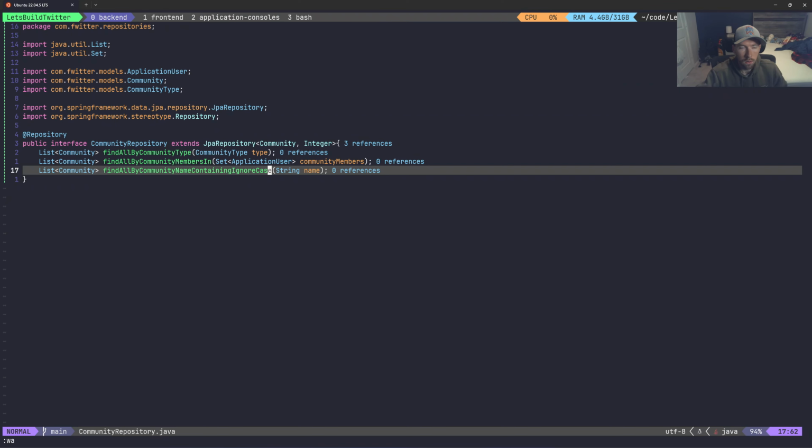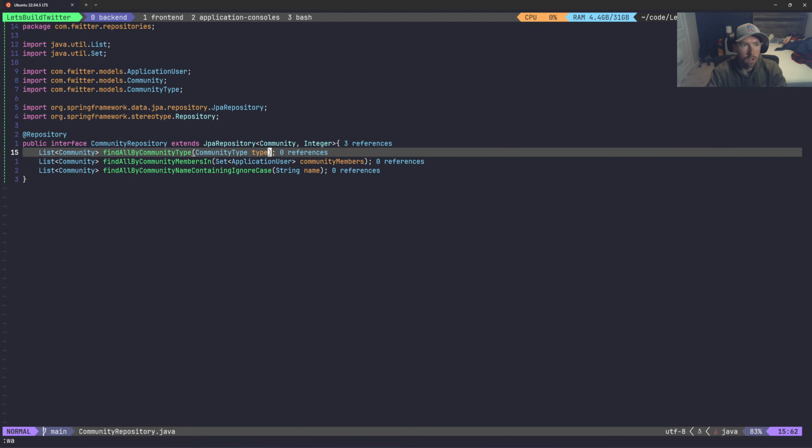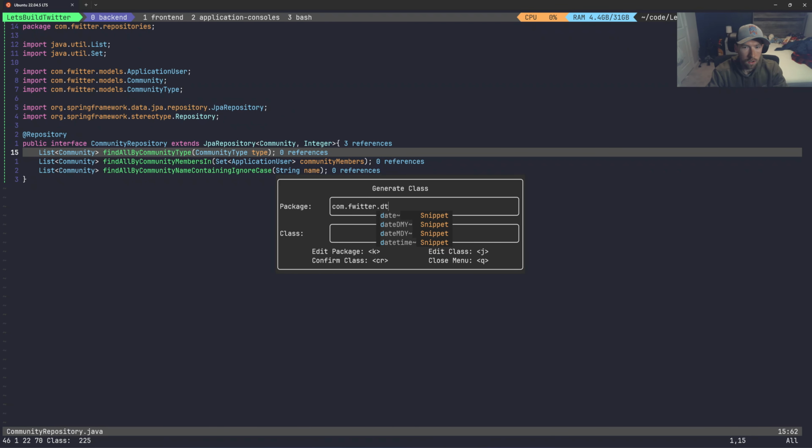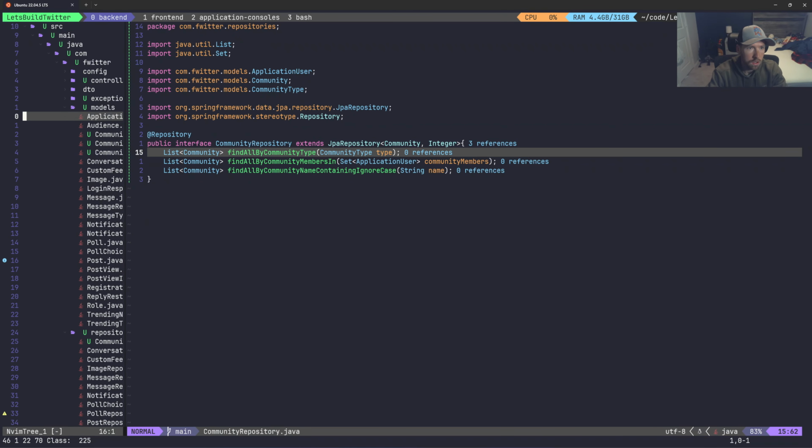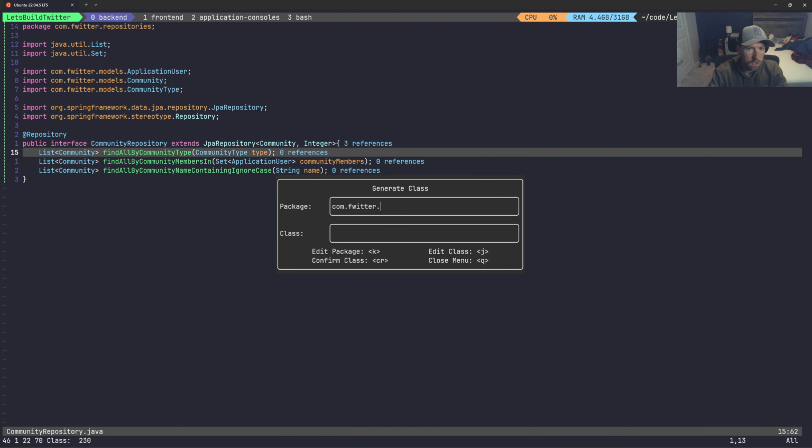So once again, here in the backend, we want to start out by creating a new DTO to send some data back. Let's go ahead and say space JC. This is going to go into DTO, and this is going to be our community post. I want to make sure that this is the right name for it. It is DTO. Let's put this in DTO. It's going to be called CommunityAndPost.